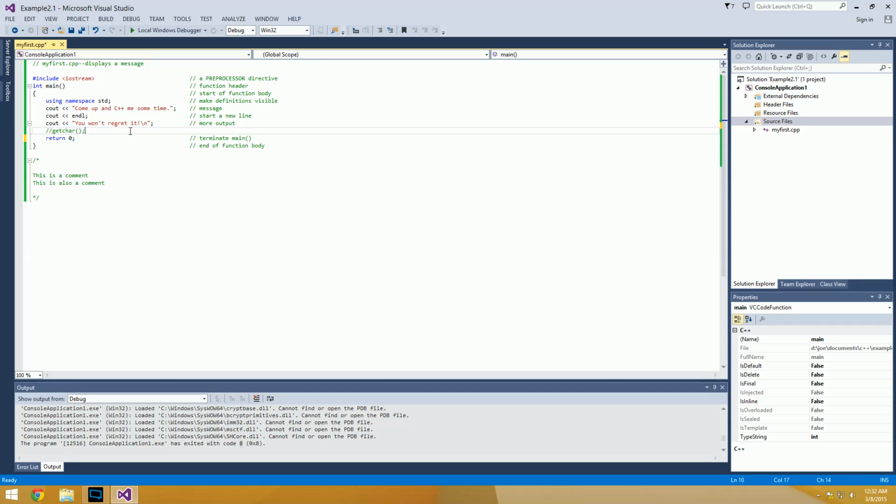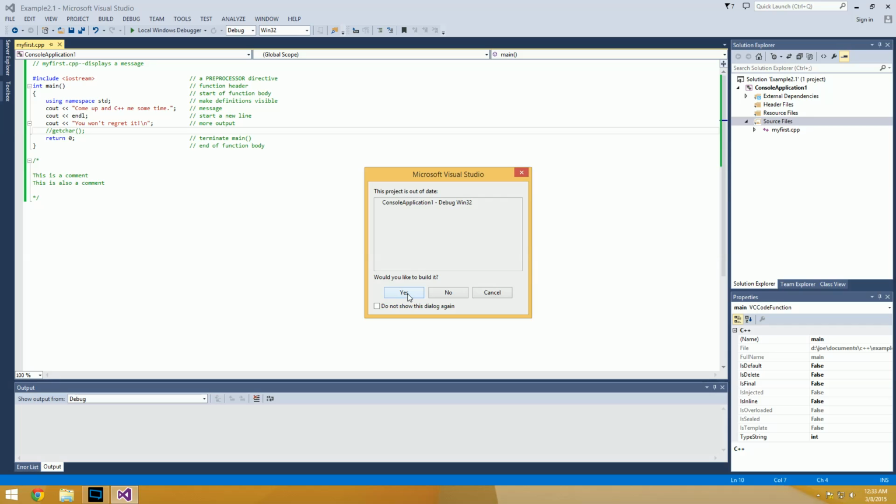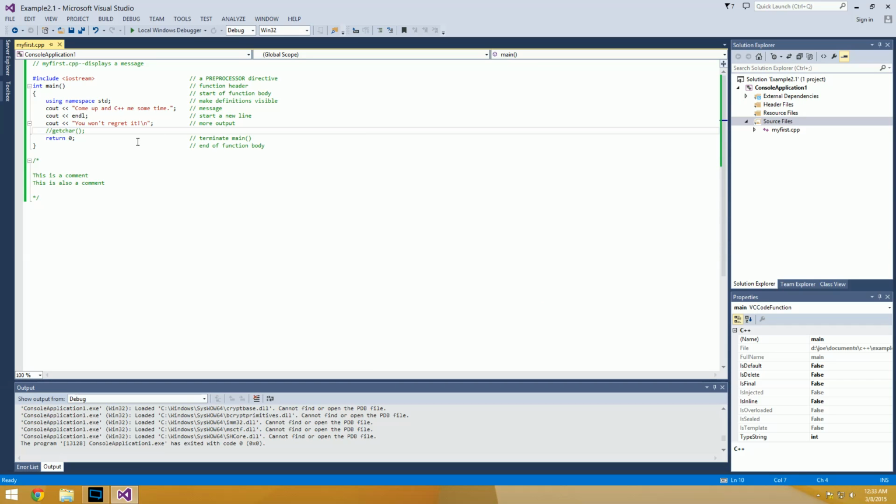Another thing is, you can notice when I commented out this getchar function here, when I debug this now, if you watch really closely, you could see the console pop up briefly, but it just went away. That's because it went through all this code, it displayed everything, we didn't see it because it went so fast, and then it returned 0 and it terminated the function, it quit. So it didn't stay on screen long enough for us to see anything. That's what this function is about right here.